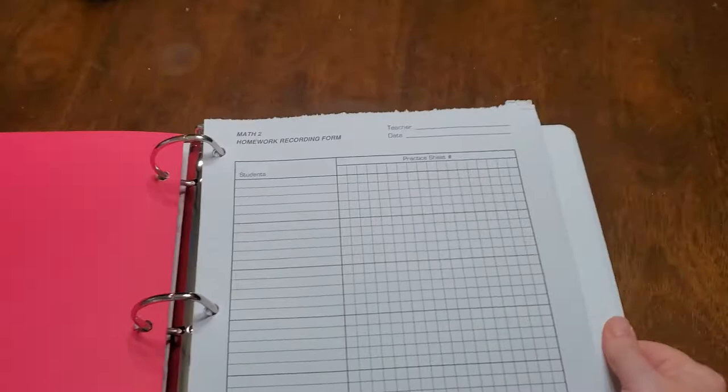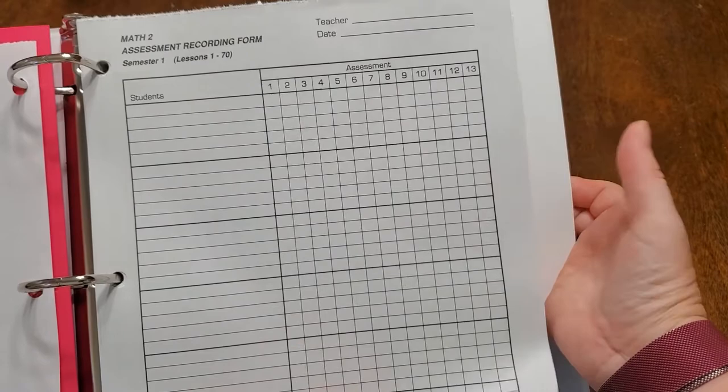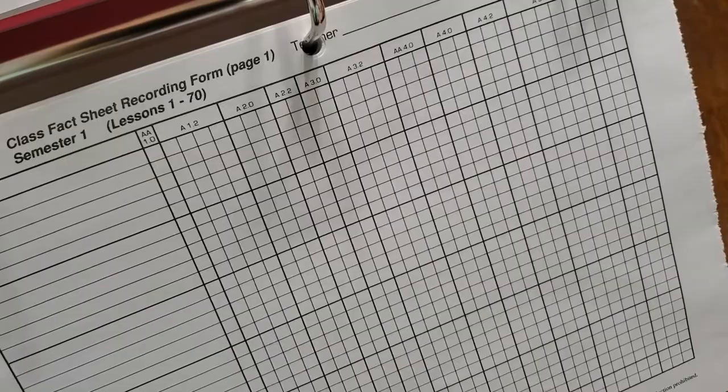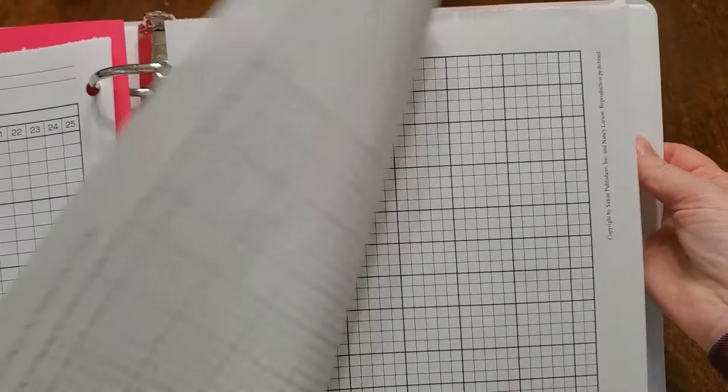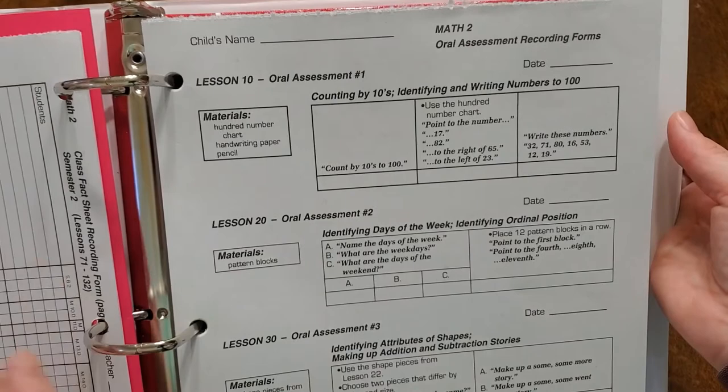And trying to get it where you can see it. Oh, sorry. This is your practice sheets. You can write your student's name if you're teaching more than one student. It just keeps up with their time, their assessments for their test in here. I do a grade book, so I don't keep up with this on here. There's your time sheets. I have just found that what works best for us is to keep it in a grade book instead of doing all of those, but you may find those helpful if this is your first year.